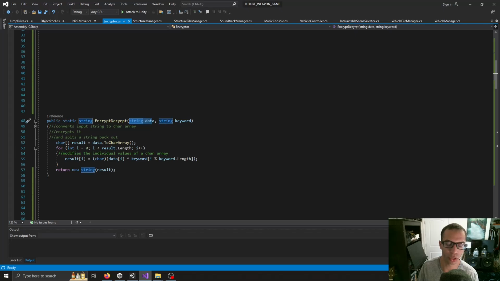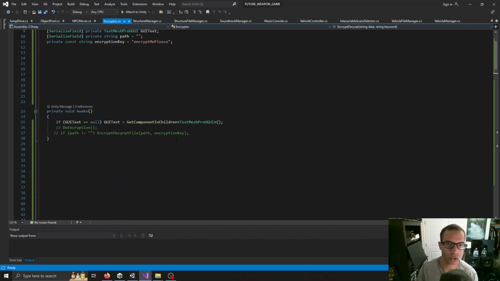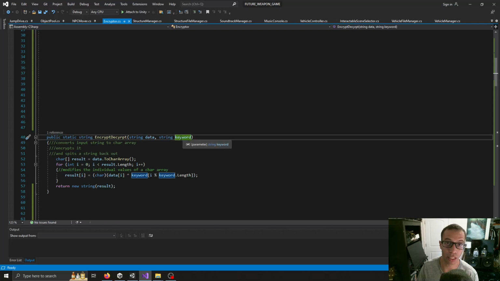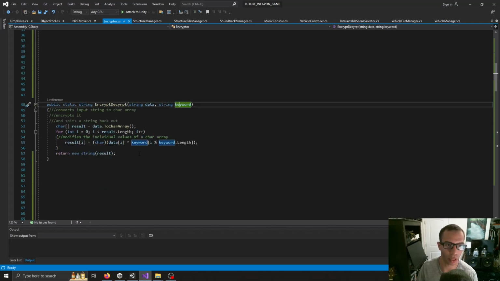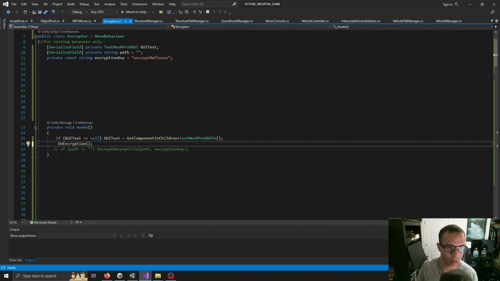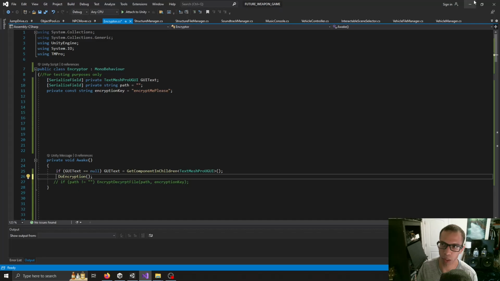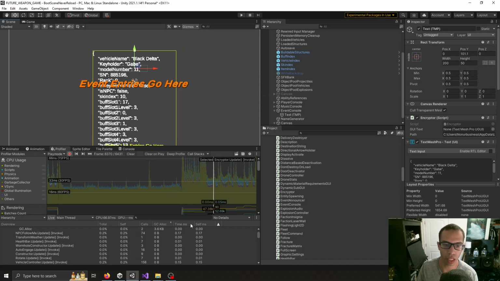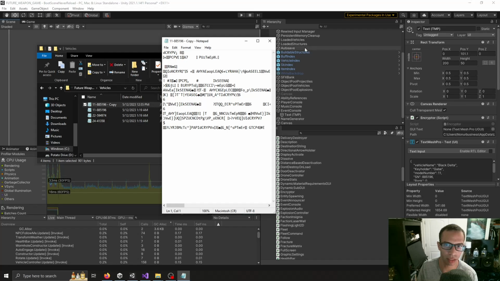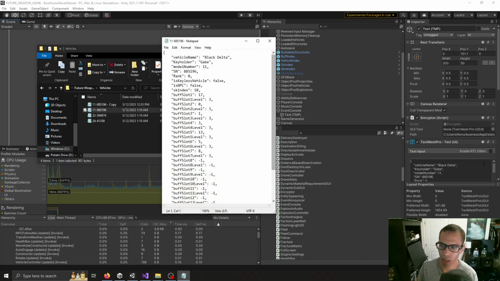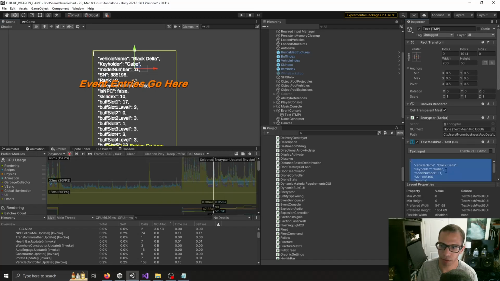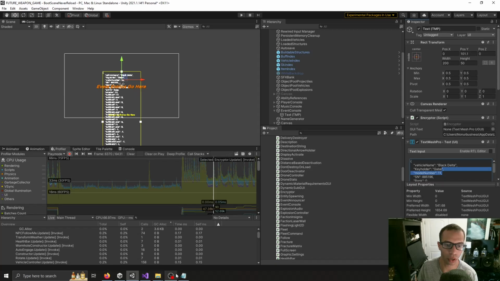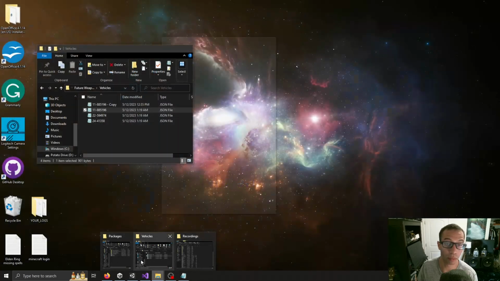So you pass in the string you want to change. You pass in the keyword. And this is cool because you can change and use different encryption keys. So whenever you call the method, you're going to supply the encryption key, basically. This just has so much functionality that you can do with it. It's absolutely insane. The first thing that we can try is basically on the Awake method. I have a TextMesh Pro object, and I'll show you that. It's got all of this stuff, which is the copy of a save file. So it's basically this save file, but not all garbled up. So Black Delta, Gabe, model number, all of this stuff is down here, and when we start it, we're going to generate an encrypted version of that file.